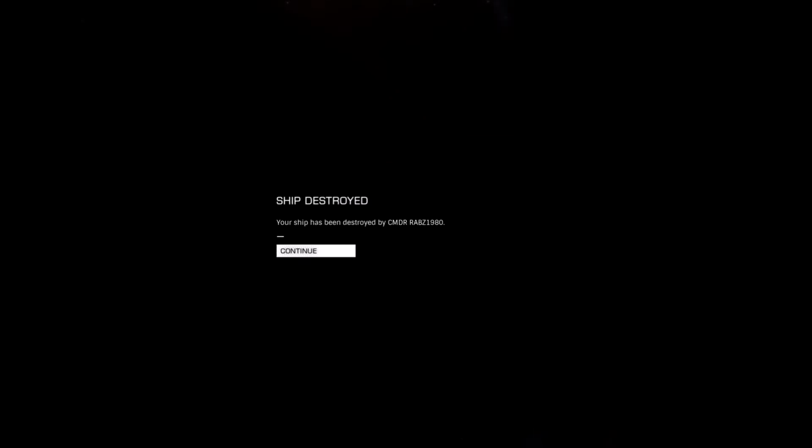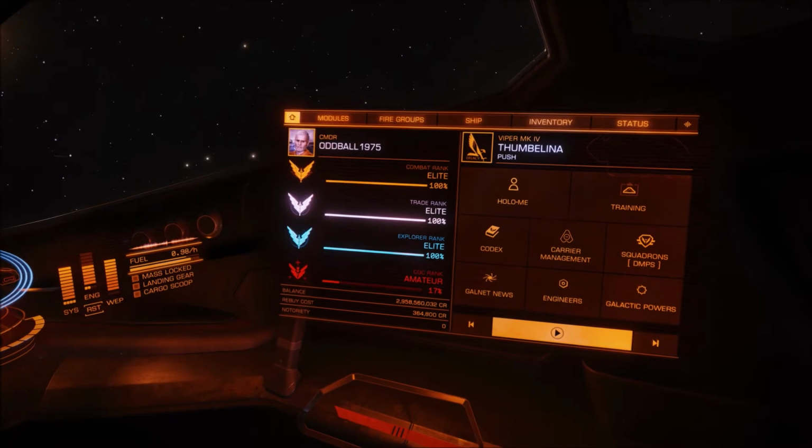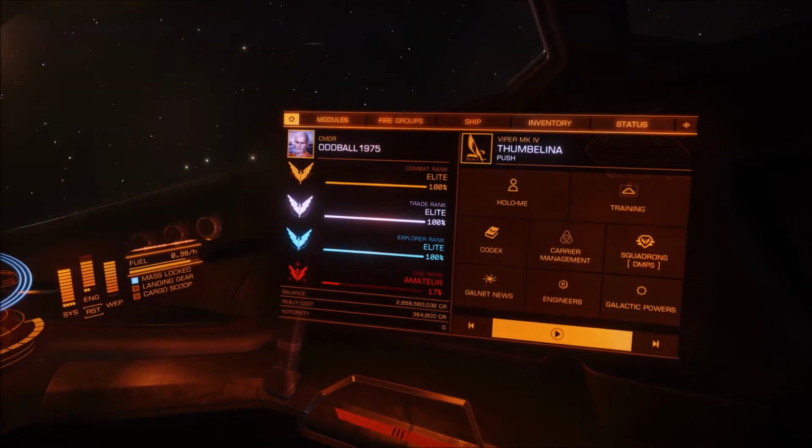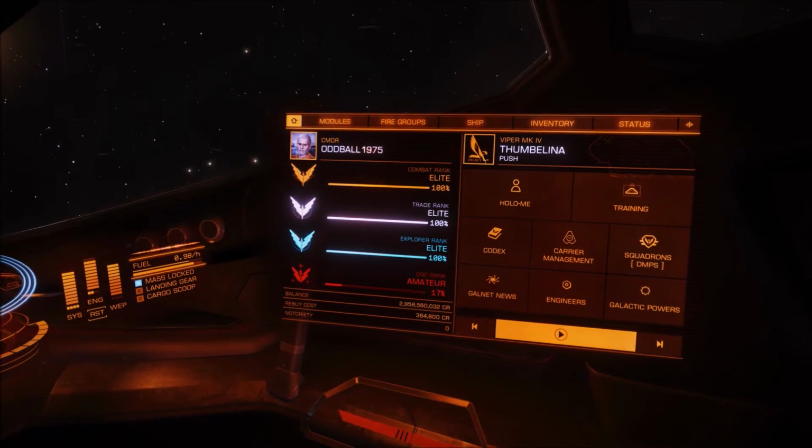The one thing I love about this Viper Mark IV is that rebuy is super cheap. That's why I always recommend small ships for players that are new, because you can have fun and die and not have to worry about it.